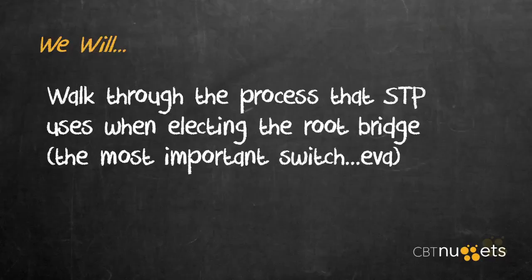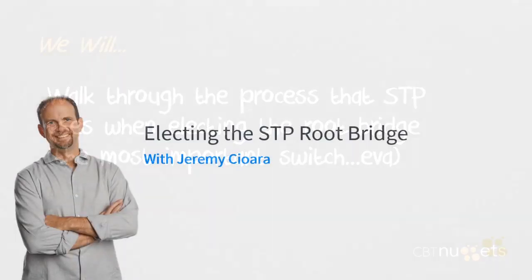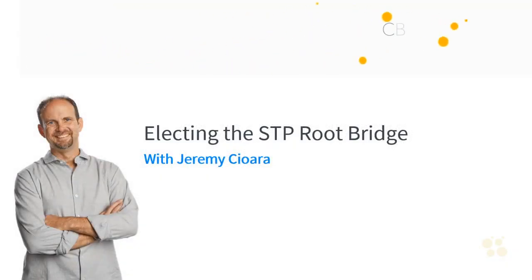And inside of there, you'll see the information for the root bridge and the local switch, the one that you're on when you type that command, as well as the status of all the ports. And you can use that information to really trace down who the root bridge is. In the next video, I want to show you how you can change that so that you can have control over who that root bridge will be. For now, we have walked through the process that Spanning Tree uses when electing the root bridge, the most important switch ever. I hope this has been informative for you, and I'd like to thank you for viewing.